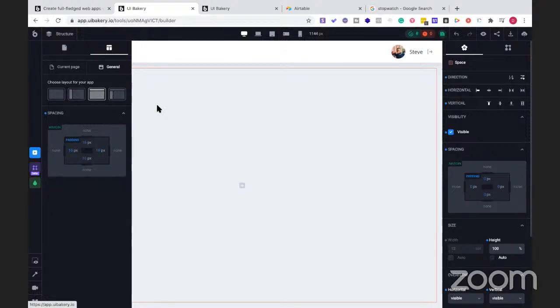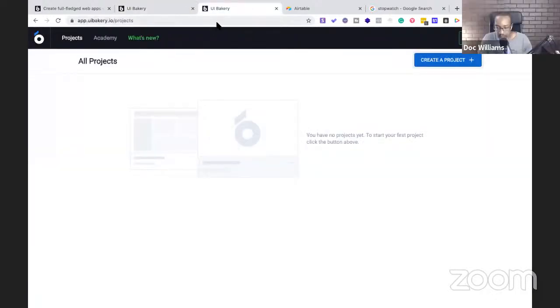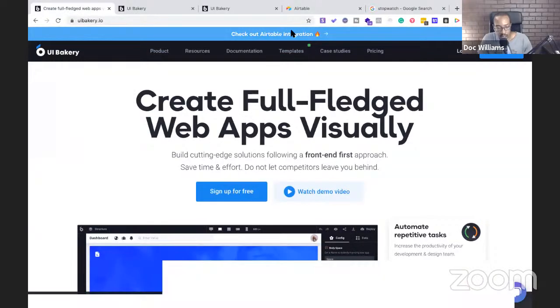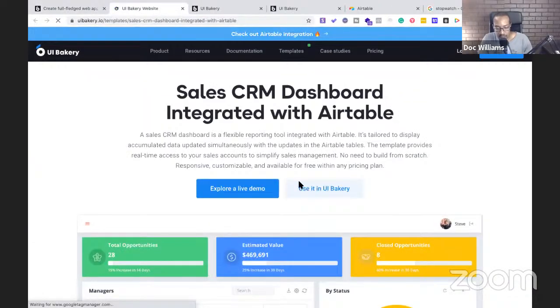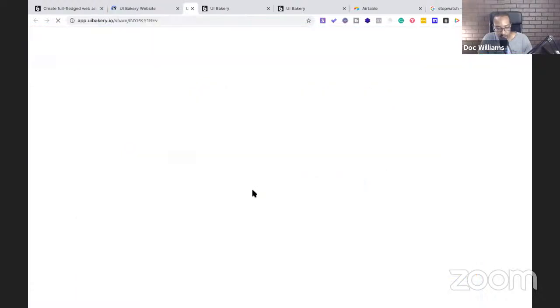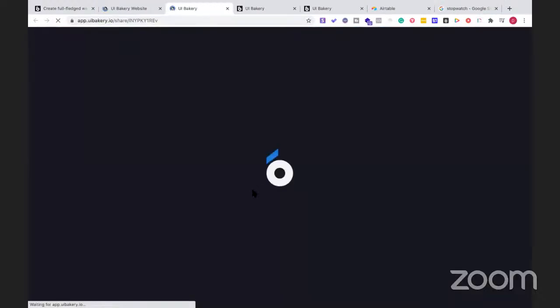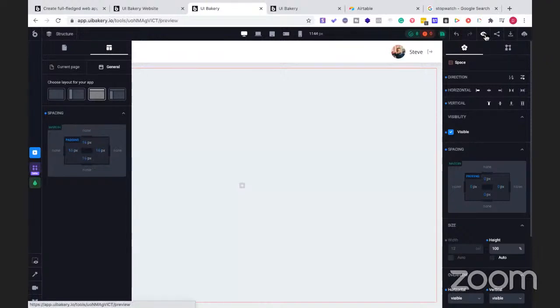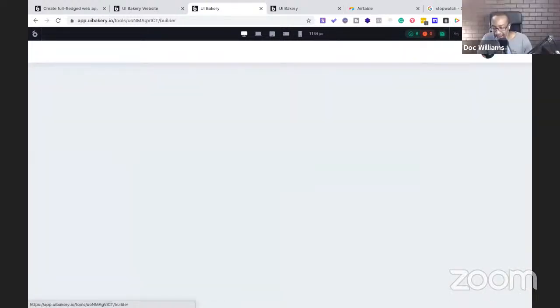You can open the previous page, or the UI Bakery website, to see the UI we are going to build now. Go over here and see the live demo. I believe you can even just leave the page you already visited. So I'm making it harder for myself? I think I am doing that.